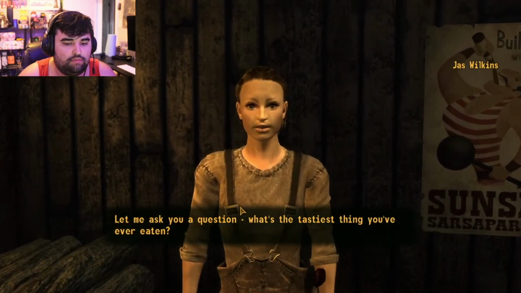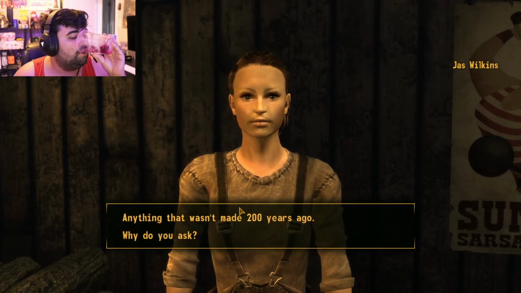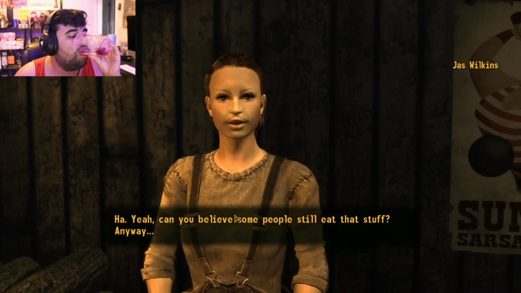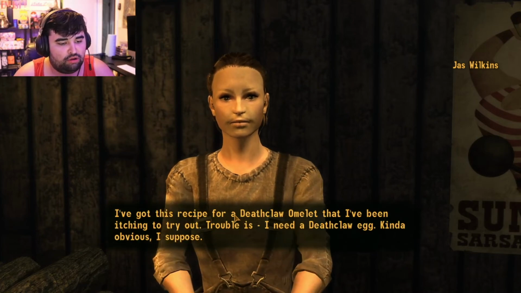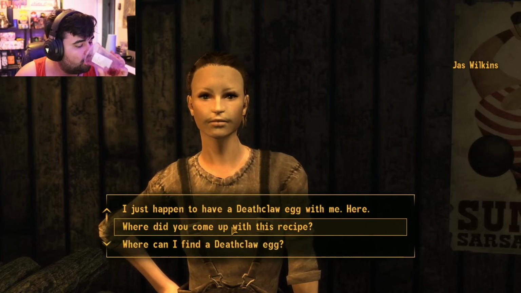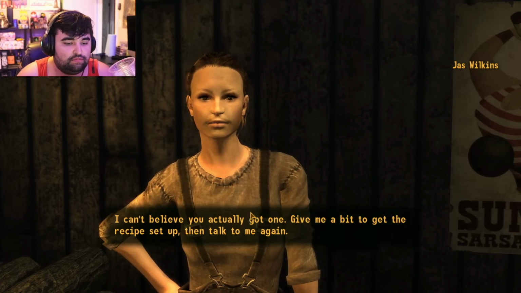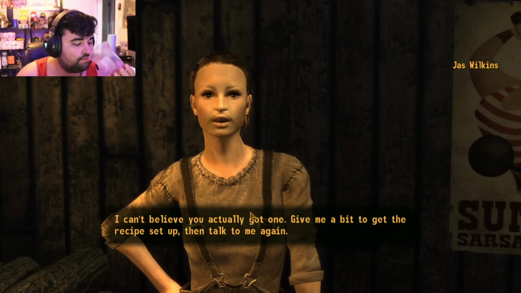Hi. Let me ask you a question. What's the tastiest thing you've ever eaten? Anything that wasn't made 200 years ago. Yeah, can you believe some people still eat that stuff? Anyway, I've got this recipe for a Deathclaw omelet that I've been itching to try out. Trouble is, I need a Deathclaw egg. Kinda obvious, I suppose. I just happen to have a Deathclaw egg with me. I can't believe you actually got one. Give me a bit to get the recipe set up, then talk to me again.